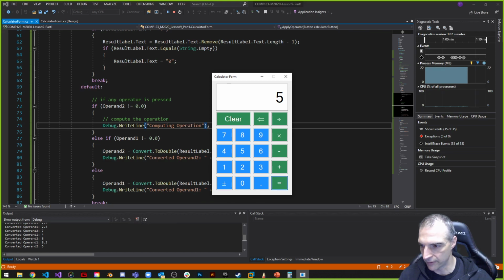So we got 8.3 and 5, no problem. But it's when the second one has a decimal. So if I just went 4 plus 1.2, then I'm not getting what I want. I'm getting 4 and 2, not 1.2. So why is that happening? All right. And if I press equal again, you can see some computing operation with 4 and 2.